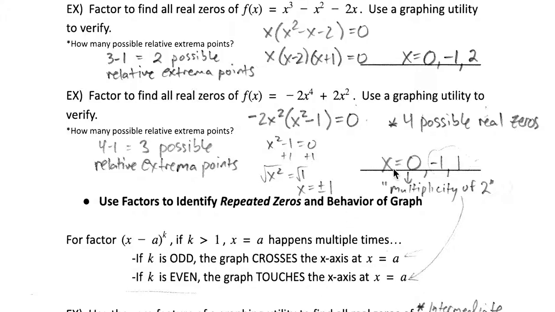Now graphically, you can't really see the 0 happening more than once. You'll just see the graph touch at 0 and then go away. So really the only way that you can know that is in either knowing the definition, knowing that when it just touches and moves away, that's a different multiplicity. But also more specifically, you would only know it in its algebraic factored form. Knowing that the exponent is 2 means our multiplicity is 2. If that was a 3, our multiplicity would be 3. And so you, again, wouldn't know that by looking at the graph. You'd have to go back to look at it algebraically here.